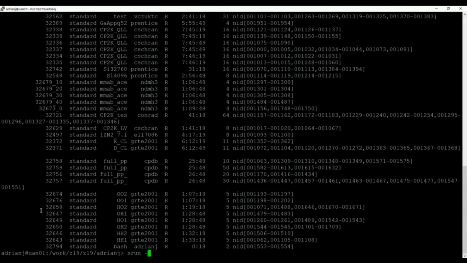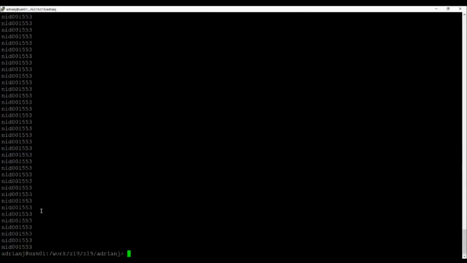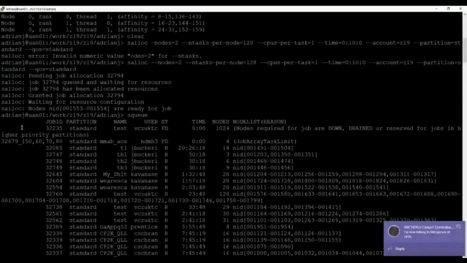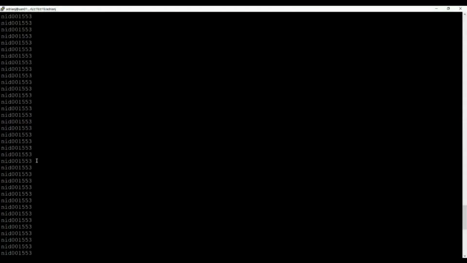I can do this srun and launch commands from here. If I type hostname outside this job, I would just get the name of the login node.